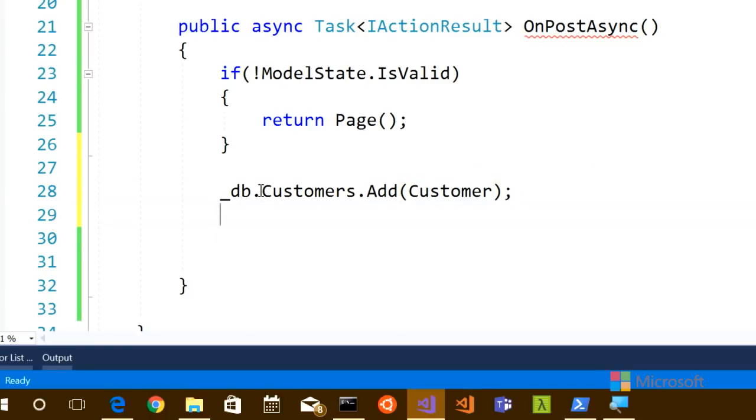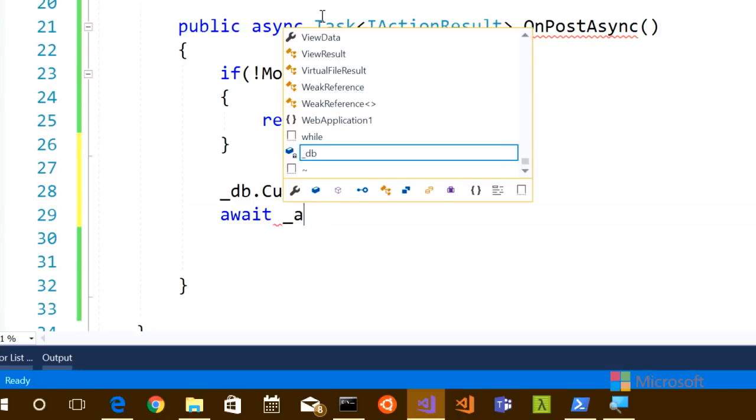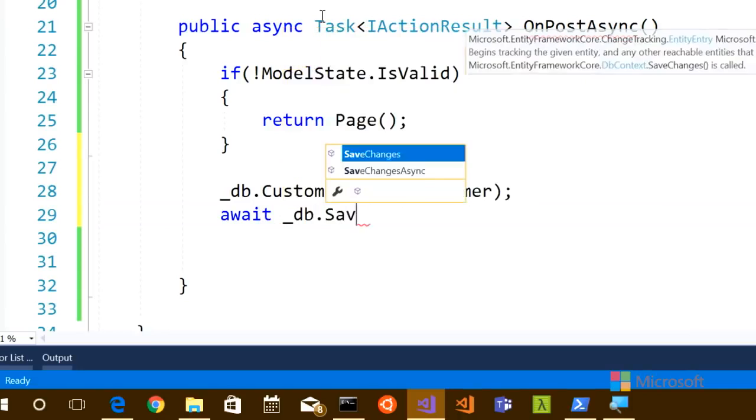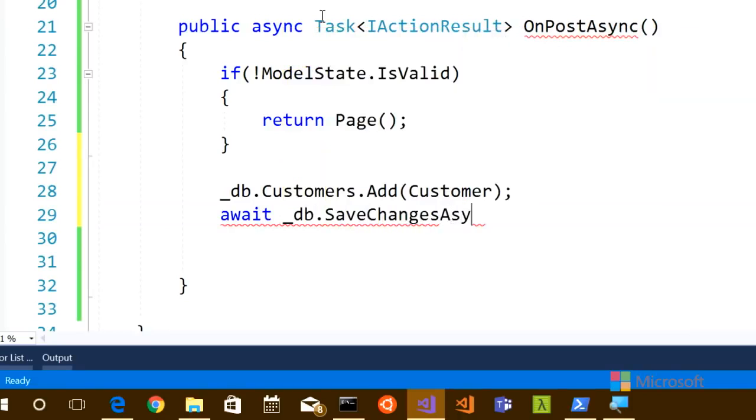And then we'll say await db.SaveChangesAsync. Async means don't wait. Then we will return, not a page, because we're on the create page. We really want to return to the list. So you're doing a redirect? We're going to do a redirect, exactly.